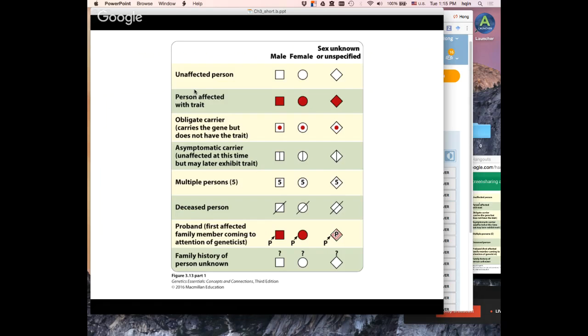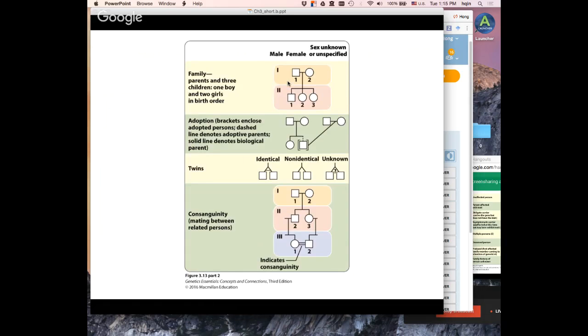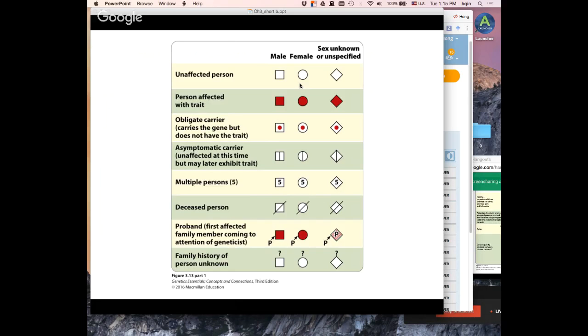So common people don't have a documented family, and those who have a documented family have their phenotype on display to everyone. So, some conventions here. Usually people without disease are shown without color. People with disease, we often give a color, either red or dark in publication. And a carrier means the heterozygous individual, carrying the genotype but not displaying the phenotype, and we use this kind of circled dot.